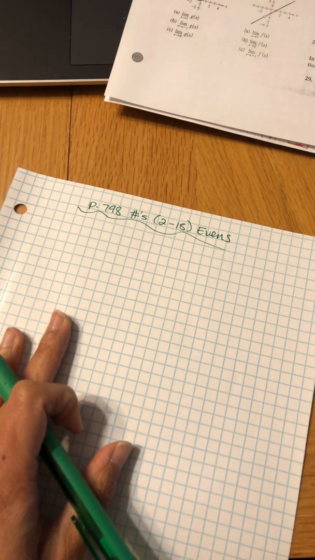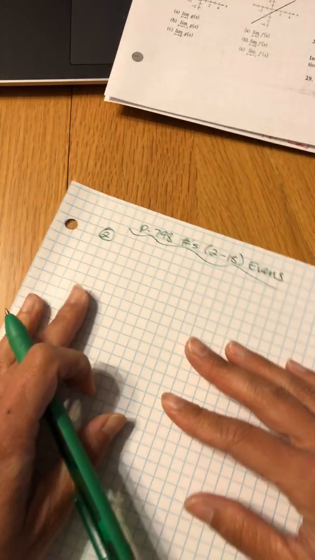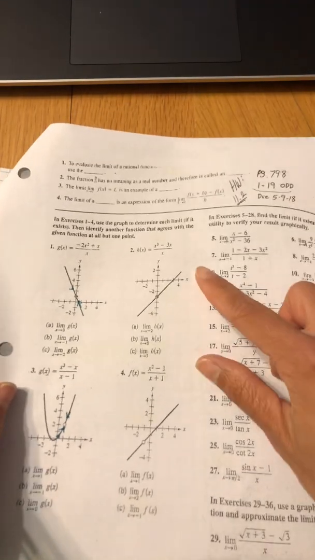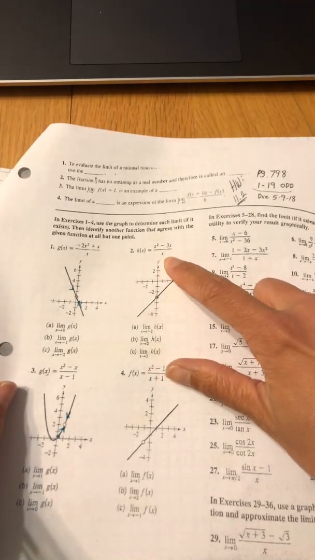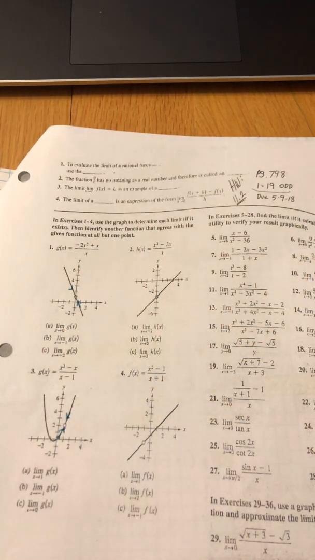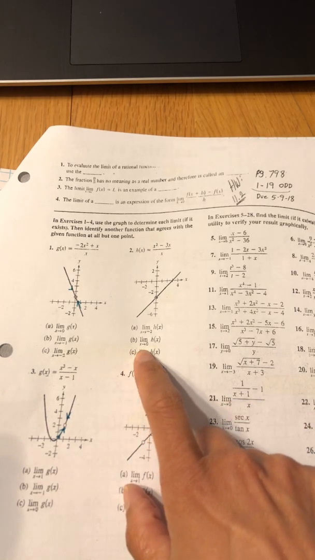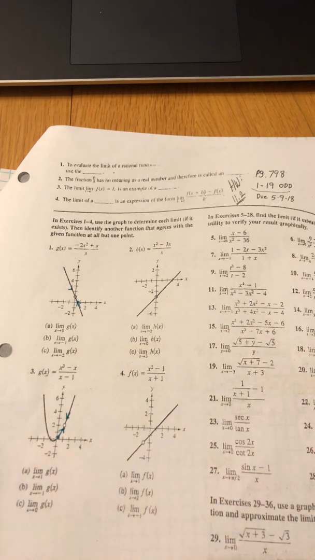So hopefully by the evens, we have a better handle of how to do these problems. So I'm starting with number 2, okay? And on number 2, I have h of x equals 2 minus 3x over x. So I can automatically see that if x is 0, it's going to make the function undefined. So I'm not allowed to plug in a 0 for x, which is going to be hard to find the limit as x approaches 0. So I will have to find the alternate, which I have to do anyway, okay?